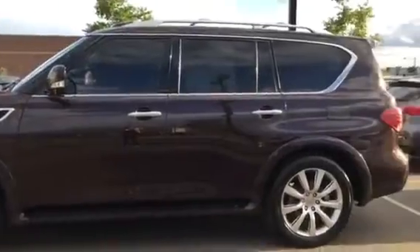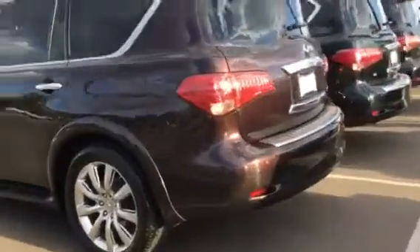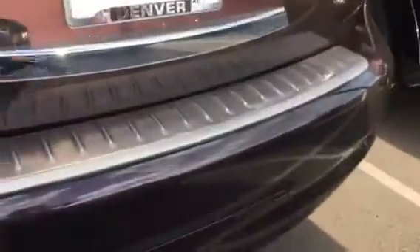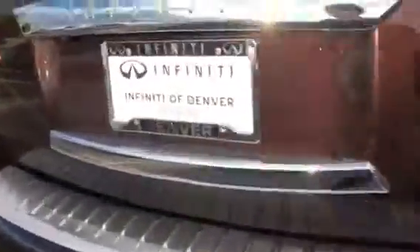You do have a round view monitor with integrated turn signals in the mirror. On the back you've got sonar and LED taillights, of course a camera on the back. Underneath here is your hitch. You can see the really pretty color in the sun — gorgeous. Of course you've got a power lift gate.